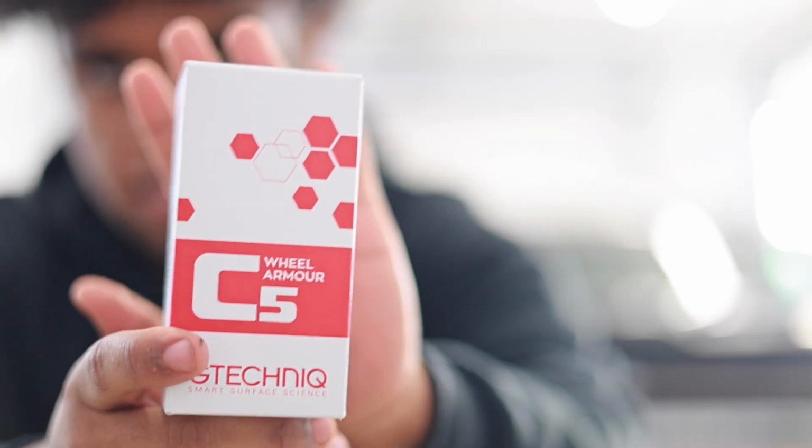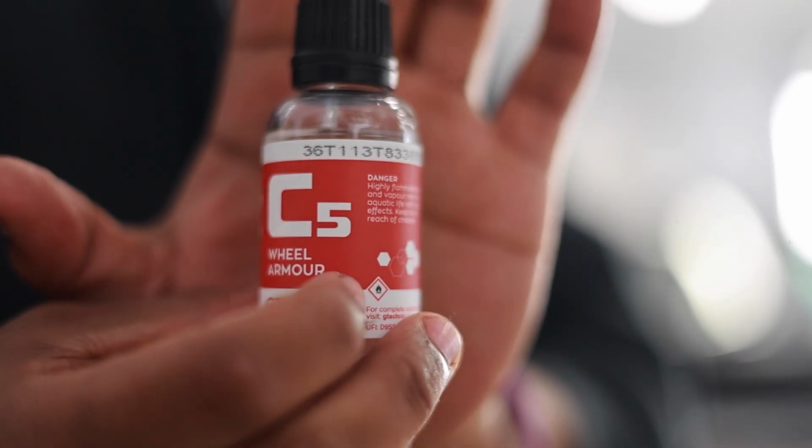Finally, we're gonna add this to the wheels. It's C5 by G-Technique. This is their wheel coating. This is specifically for wheels. Now you can use other ceramic coatings on wheels like the one that you're gonna use on the paint. Yeah, there's nothing stopping you from doing that. It's just nice to have things that are specific to certain parts of the car. This can be used on the wheels and it can last up to 2 years. So we'll see how well this truck does.